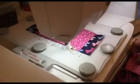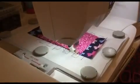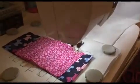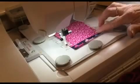This is number 5. I've lined the 6th one up, and you'll tack that down.